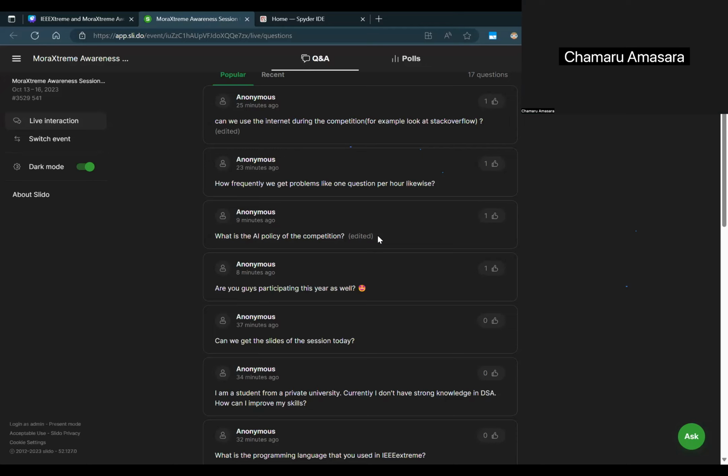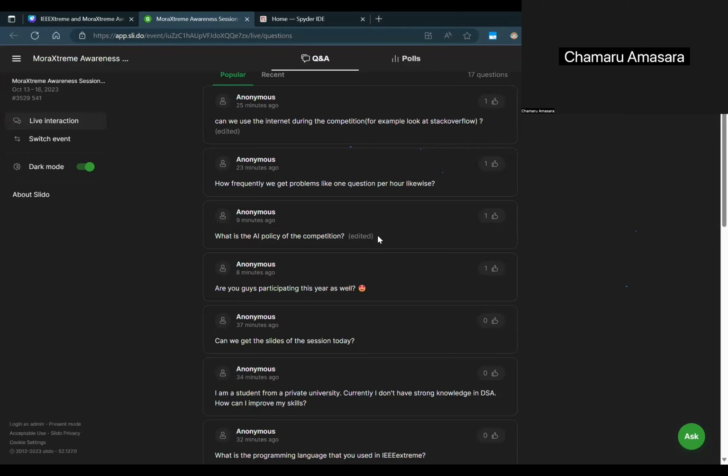We are using a plagiarism checker called MOSS to check individual participants' code against each other. So if you have plagiarized or stolen code directly from one of the competition members, then we'll catch your code. And when it comes to IEEE, I think there's such a mechanism as well.